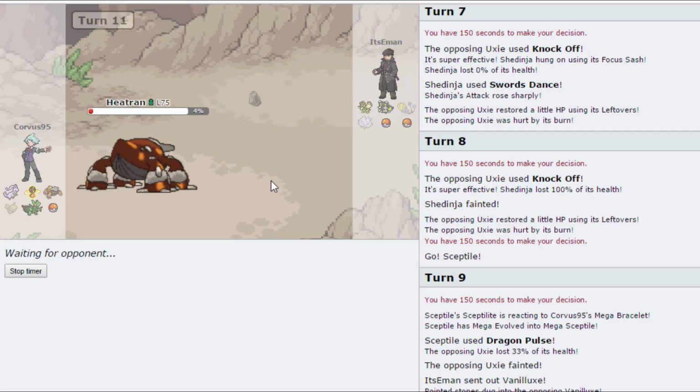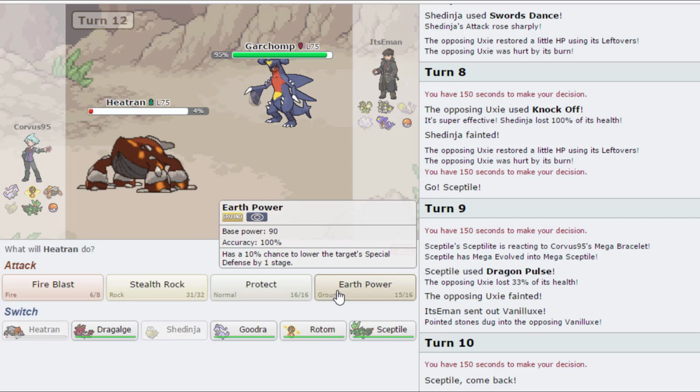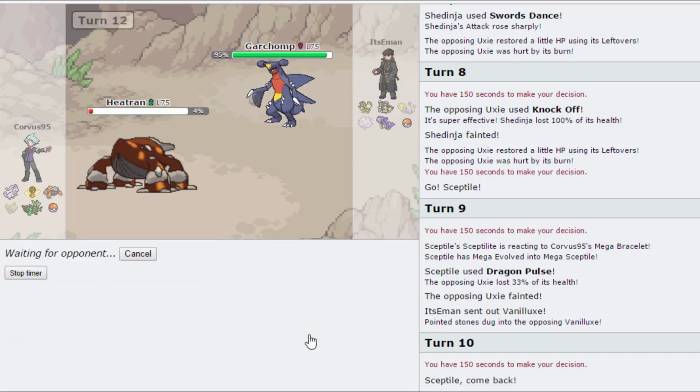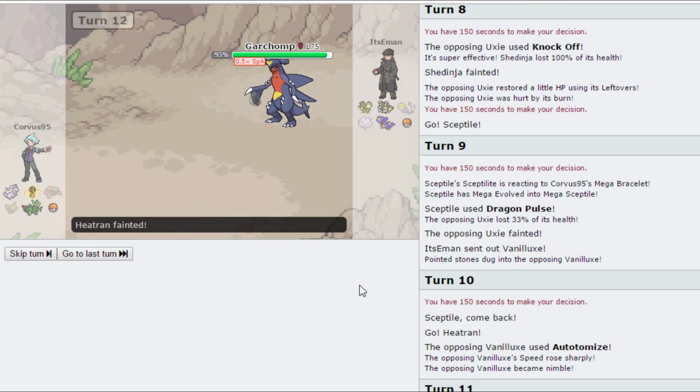His next Pokemon is going to be... Let's have a look. A Garchomp. That obviously outspeeds me. And... I think I have to go for the safe switch here. Do I try that? I'm going to risk it. Hope he goes for the Earthquake. Actually, why would he? Oh, let's just go Earth Power. So he wastes a Draco to do 4% damage to a Heatran.